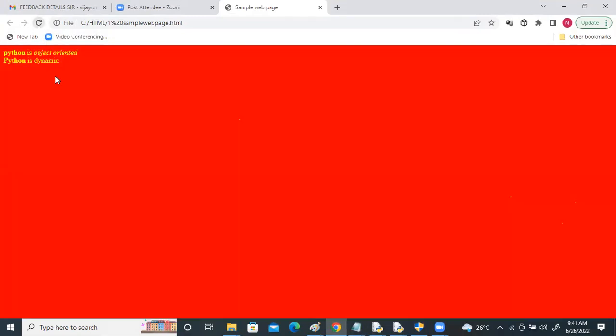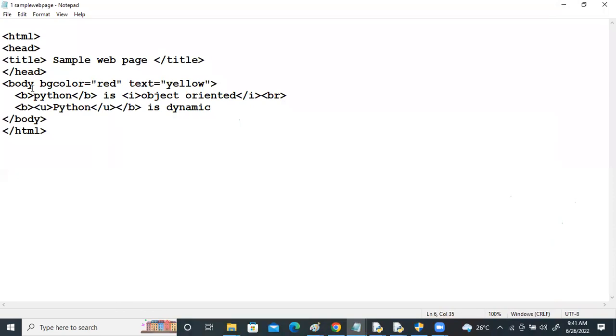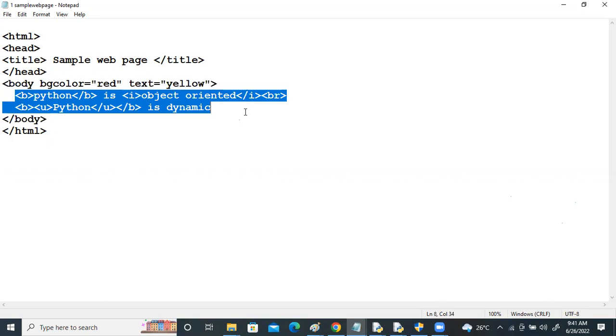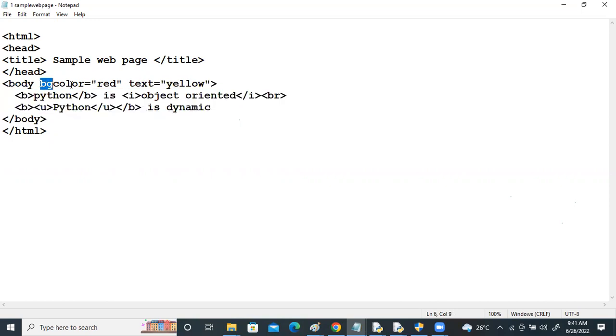Now you can see the text: Python is object oriented, Python is dynamic, right? The color of the text is yellow, the color of the web page is red. Whatever we keep within the body tag, that will be displayed, right? So bg color, background color, is red, and text is yellow.